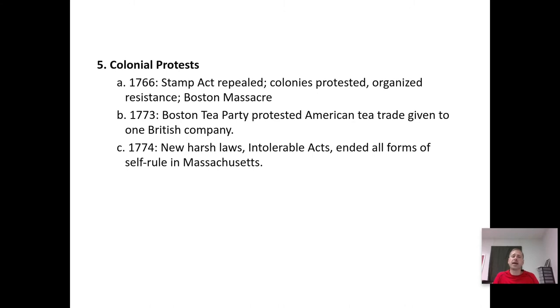And so things keep escalating and escalating. And really, guys, during this time, no one was mentioning independence. Very few people even had it in their minds that things may not go too well and we may need to declare our independence. John Adams started thinking about it in 74 into 75, but very few people were even thinking this. We still considered ourselves loyal British subjects. We just wanted the same respect, the same rights as the people across the Atlantic had.